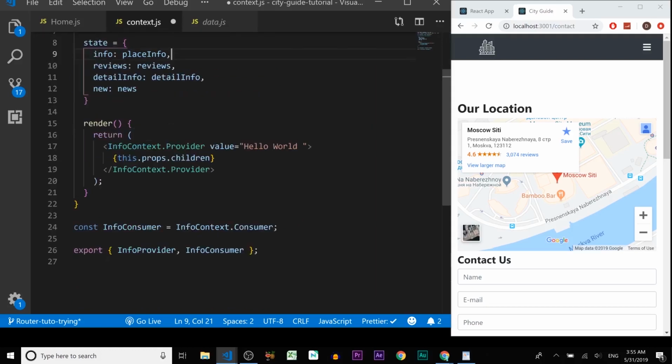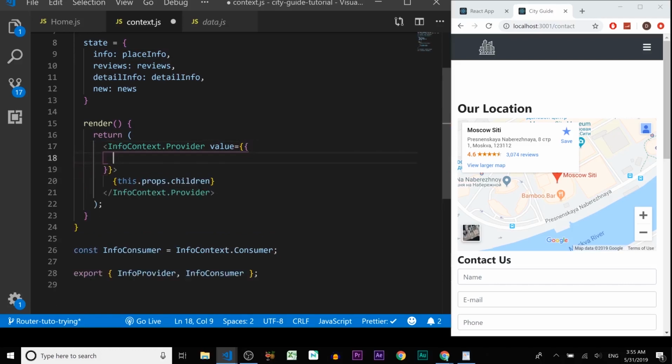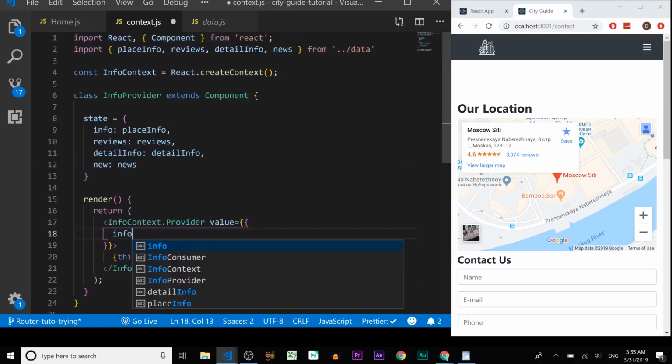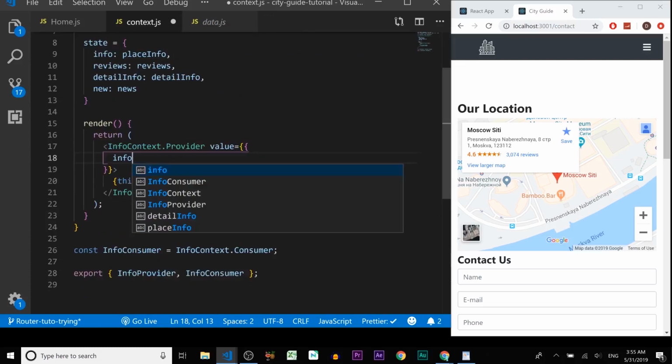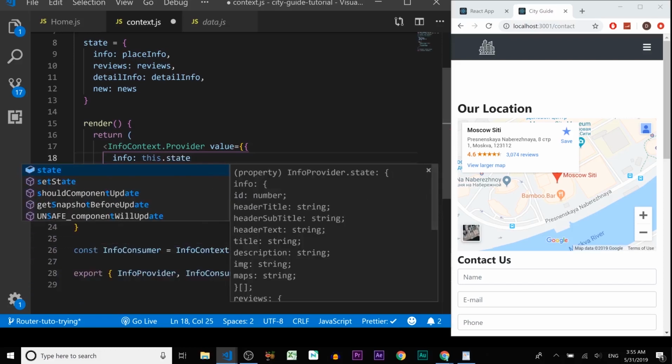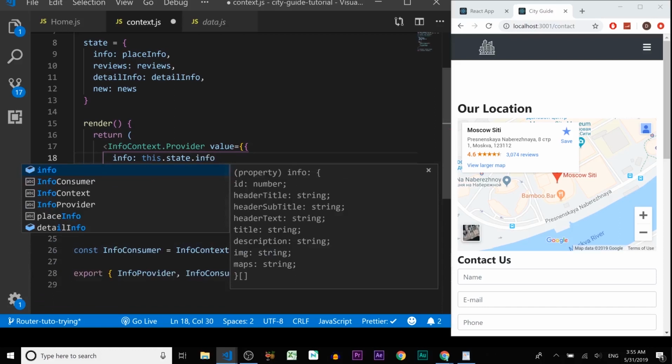Now we need to give it value in here. As I said before, we're gonna keep our data in an object. So it's gonna be curly braces, one more time curly braces, and in here we're gonna give the object. We're gonna call info, as we have the stateful component, so we need to do as usual, this.state.info.